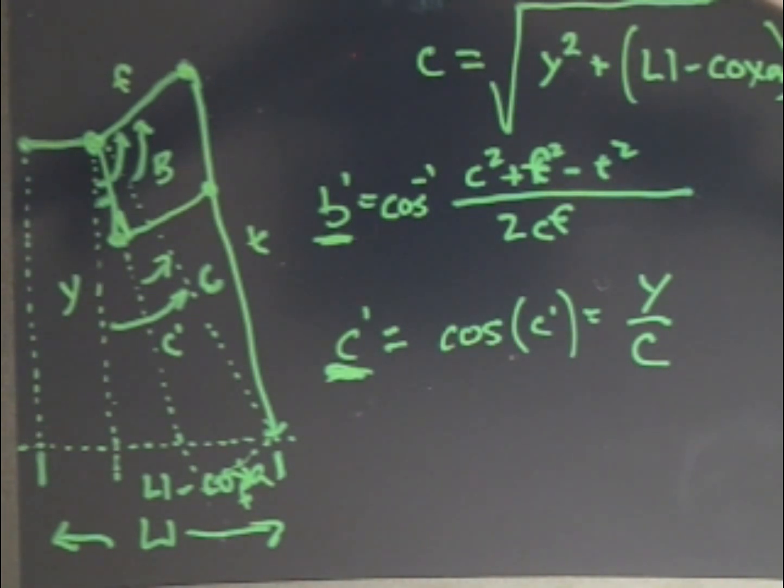Hopefully this kind of clears up some of the math behind this thing. Now I just have to validate that the math is correct, and I'll be using Excel by plugging these all into Excel and running various scenarios, and manually entering those into the leg and seeing how that goes. If that comes out the way I expect, which should be right, then we'll start programming the inverse kinematics portion of this. Thanks for your attention. Bye.